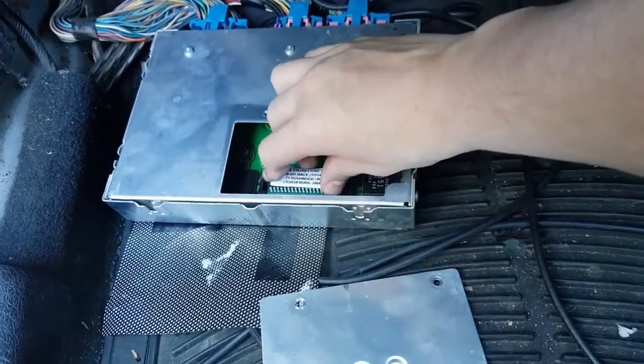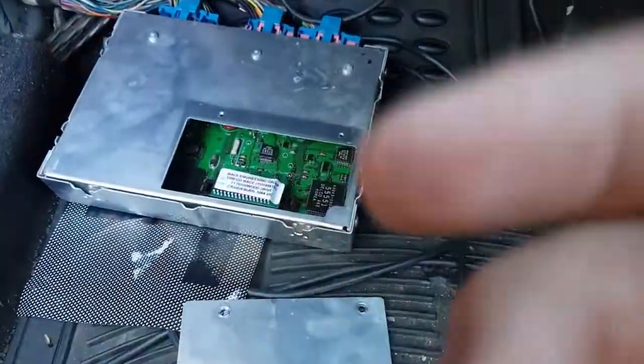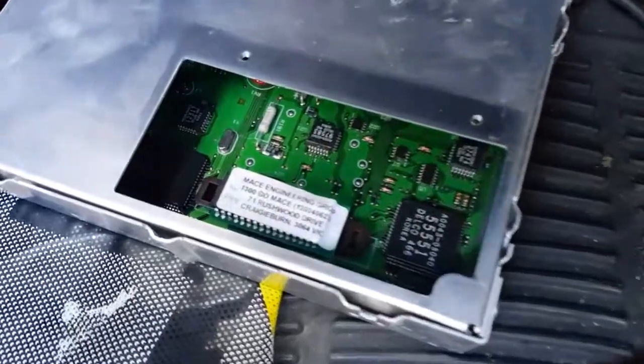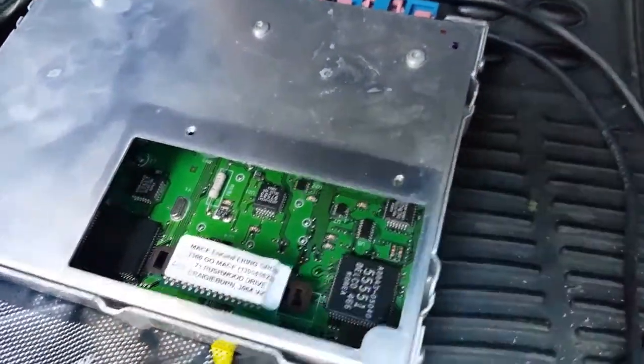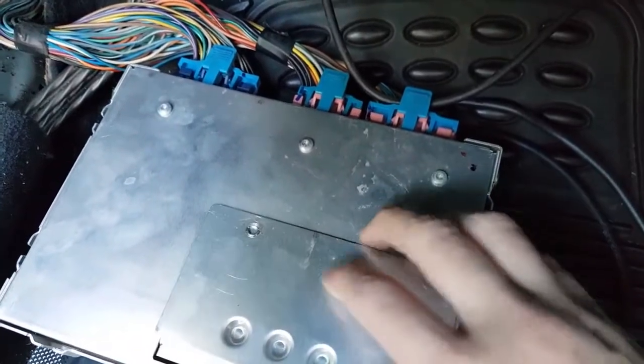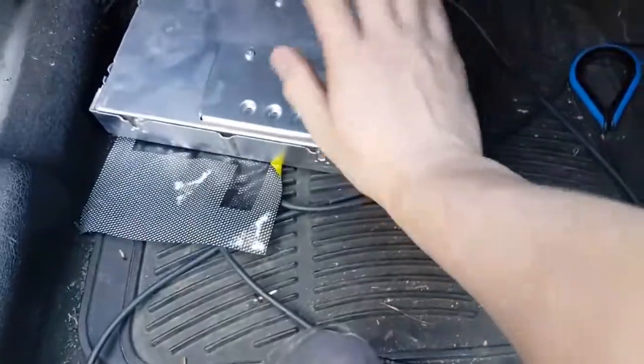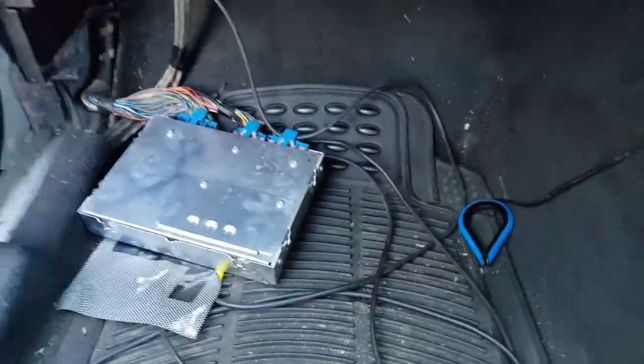I'm gonna do this with two hands just so I don't break anything. All right, we've got it in here now. It's just right there. What you do now is just chuck this back on, just like that. Put the screws back in. You're golden. Now she's all closed up. Chuck her back up. Put your plates back in. You're good to go.